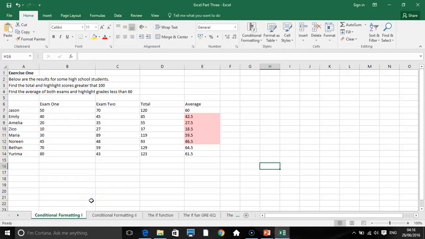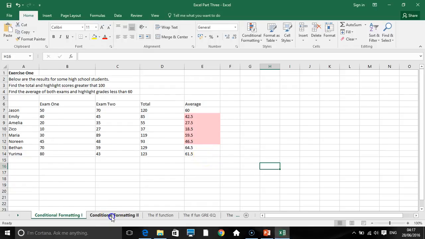Okay, so we've looked at conditional formatting. We've started looking at that, and we're really using this to highlight certain cells. The first one we looked at, of course, was these totals over here, and now we've looked at averages. You're saying if you find the averages of these grades, then highlight the grades that are less than 60. In a way, we're almost saying if the grades are less than 60, highlight them. Right? So that's one way of doing it.